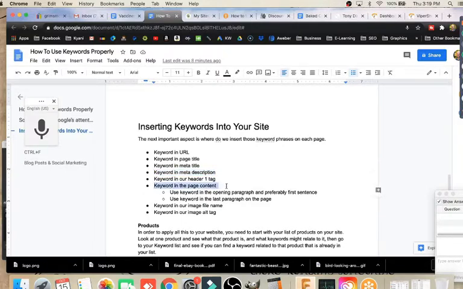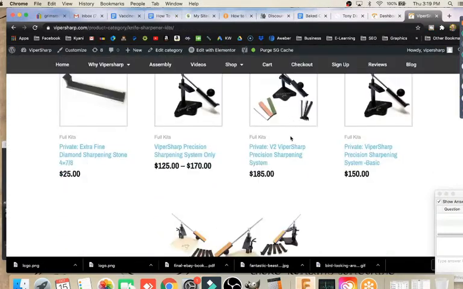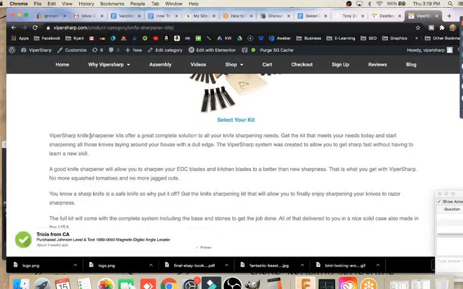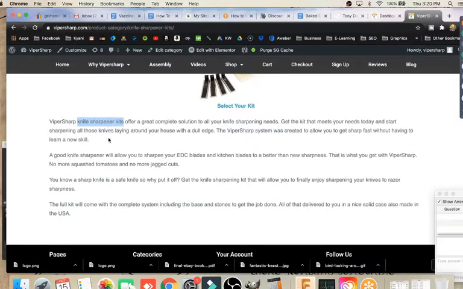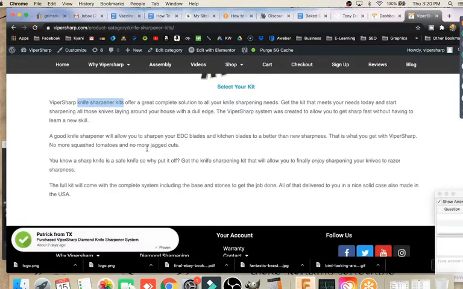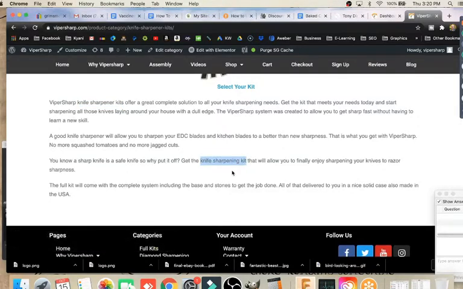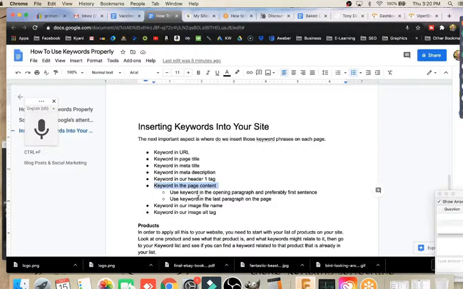And then the page content. Any written content that we have on the page should carry that same keyword. We want to have that keyword phrase in the beginning of our content, preferably in the first paragraph, and we want to have it throughout the content and toward the end of our content on the page. So that Google is seeing this from start to finish. They're seeing it in the URL. They're seeing it in the content. They're seeing it in the meta title. In all of these indicator places, they're seeing that content. Okay? So that is what we're doing with those keywords.